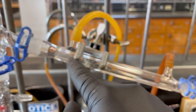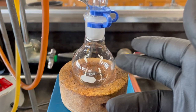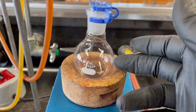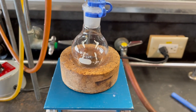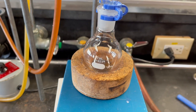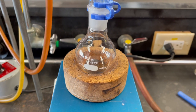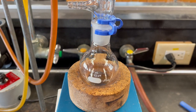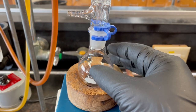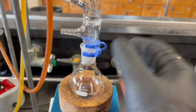Okay, so that liquid will condense here and drip down into here. Okay, so the first little fraction, what I want to do with that is throw that right in the garbage. So the first little fraction is going to be something else, and it's acetaldehyde. Acetaldehyde is a byproduct in this fermentation process, and sorry, I didn't know if I wanted to tell you or not, but I will tell you. You can just kind of deduce the mechanism for me later. But yeah, we don't want that. We always want to throw that first fraction out anyway, just a little bit collected in this flask, throw it right in the garbage.